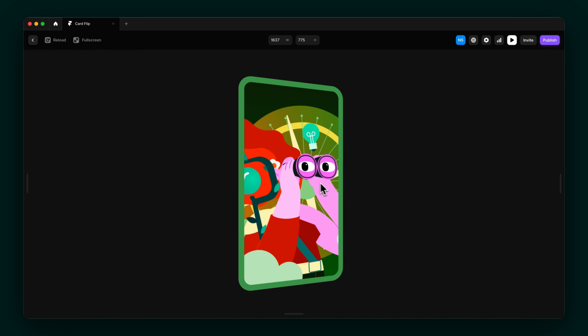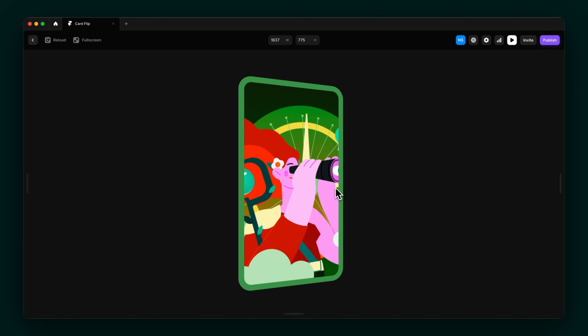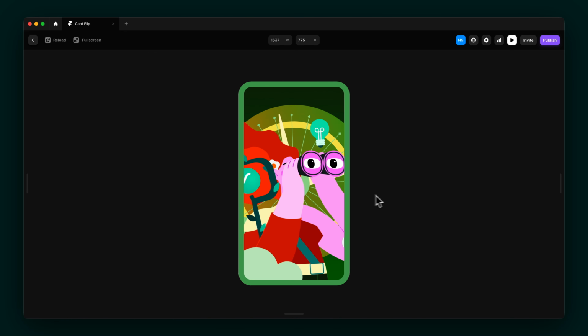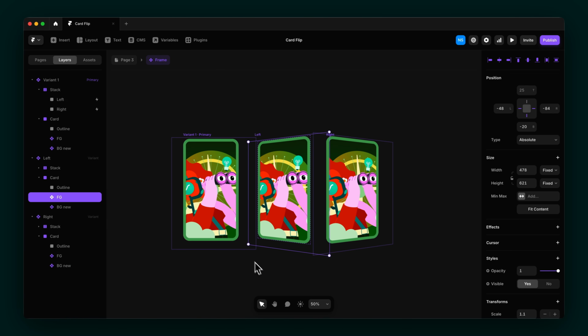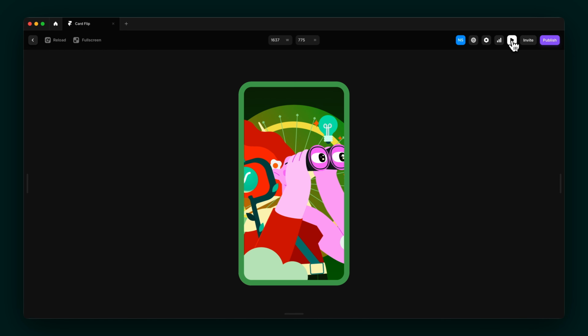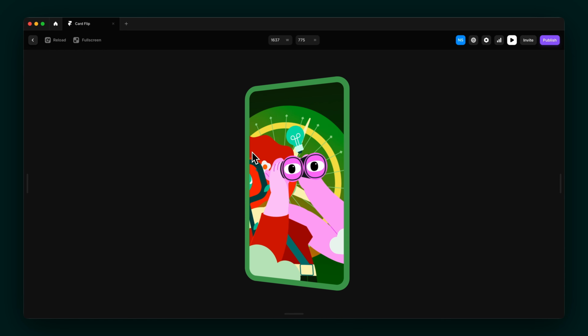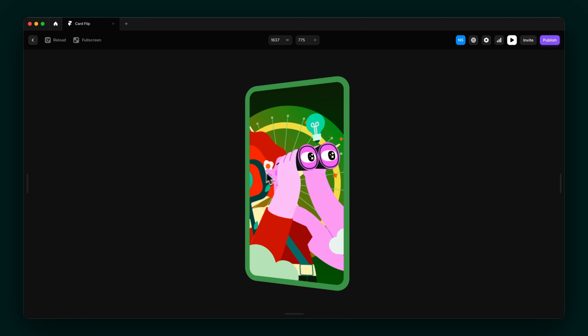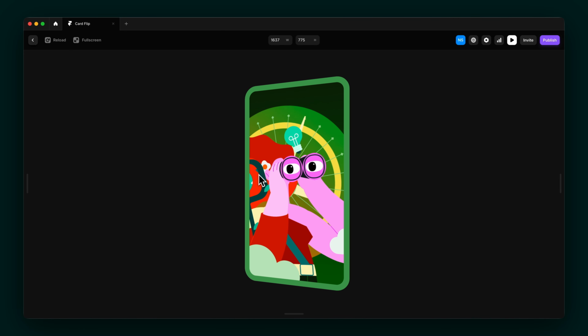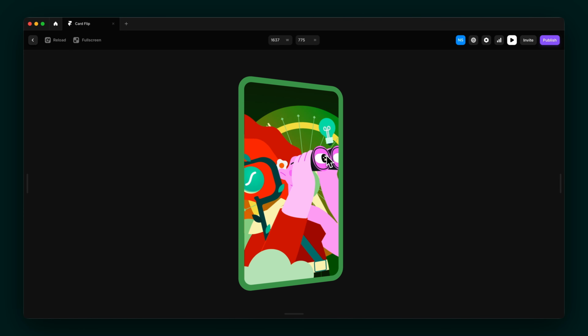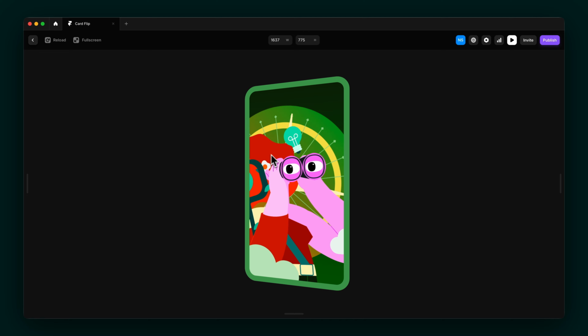It looks fantastic! The parallax in the background adds a lot more depth to the interaction. You can also move the foreground in both variants to enhance the effect even further. And that's it! You've created a 3D flipping card interaction in Framer. Feel free to experiment with different rotations, animations, and designs to make it your own.